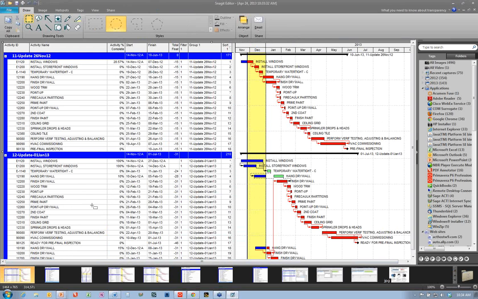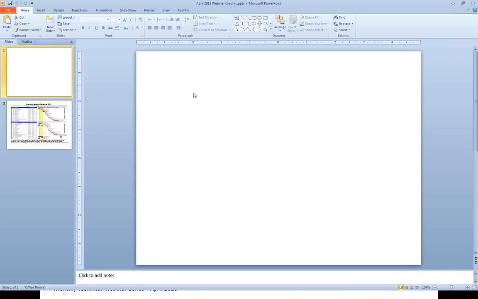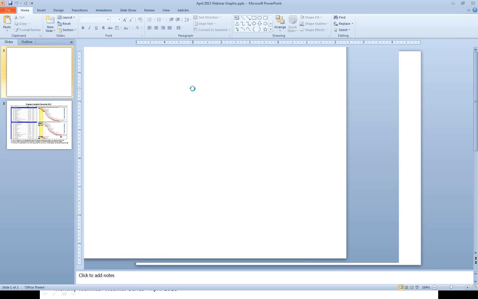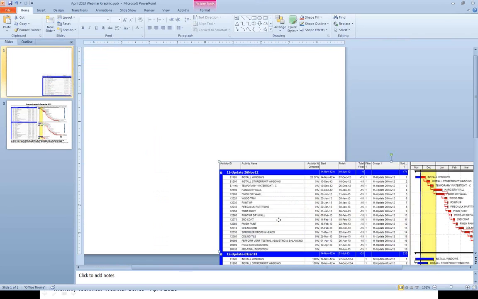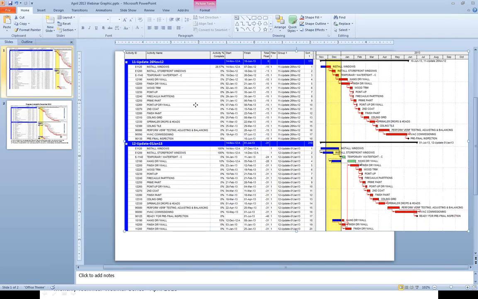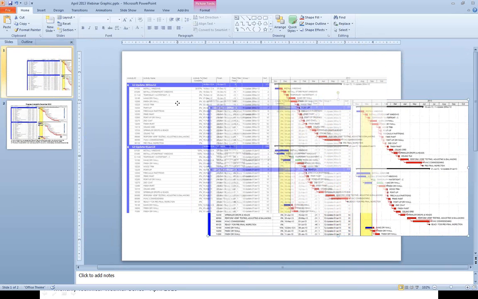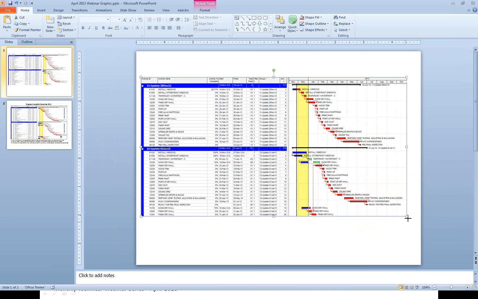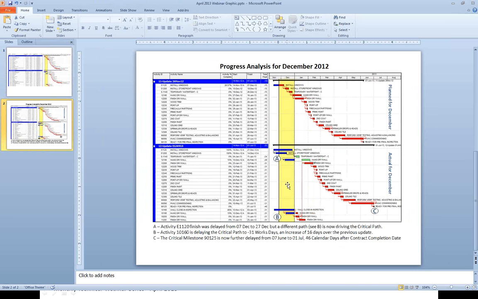And so there's the graphic that I put in the Snagit, and all I do here is a copy all, and then I open up PowerPoint, copy it in, size it, usually give it a little bit of a margin, a little bit of space. Then I start adding my annotations, and once I've added my annotations, this is what I've got.